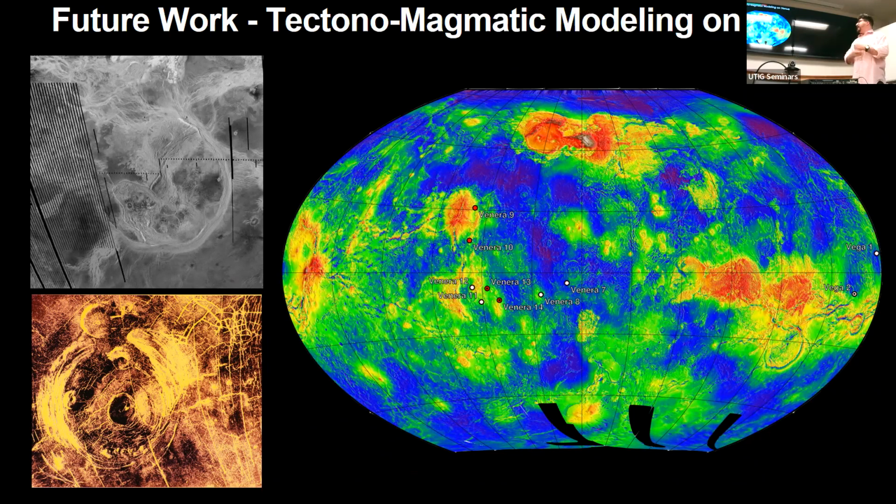I'm also using FLAC to do tectono-magmatic modeling on Venus, specifically looking at the coronae. So up at the top here is Artemis Corona, which is this. Then here's Hong-O Corona, which is this here. Three different types. This has been hypothesized to actually be a subduction trench of some sort with some sort of volcanism and extension happening in the middle.